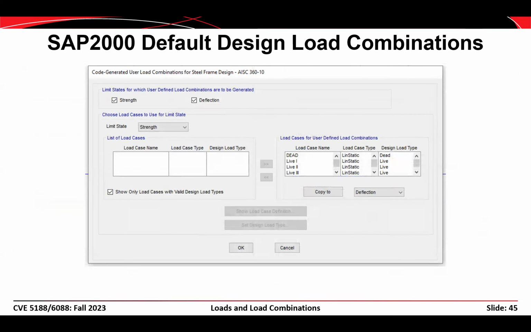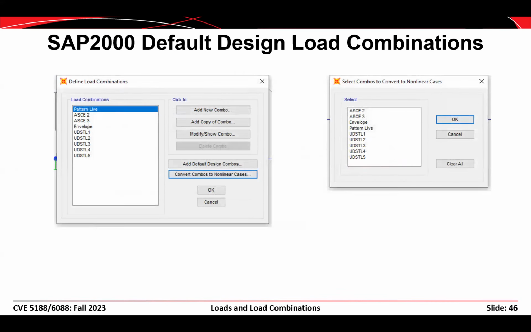There is also an editor that you can use for these, and this becomes useful if you want to have serviceability limits in there as well as strength limits. So maybe you're designing for drift at the same time as you're designing for strength, and you could define a drift limit in there as well using a user-defined load combination. All right, and so, yeah, that's basically what we have to offer.